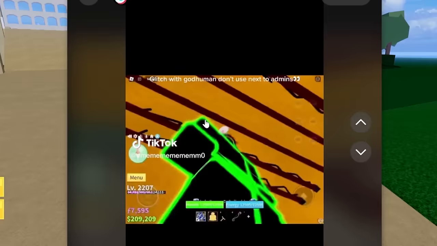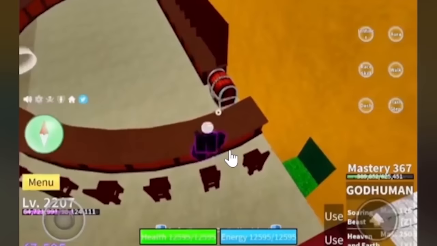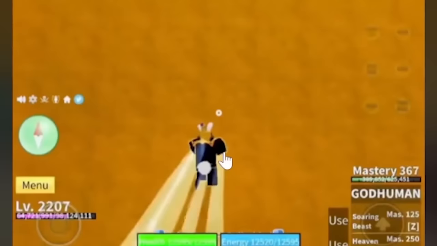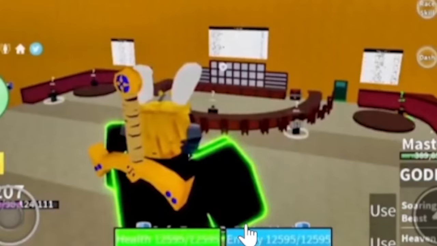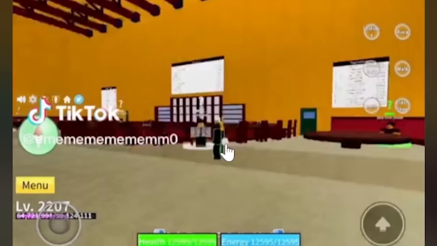This has to be something good. Let's see. This guy has a God Human, so he's about to do a glitch. Apparently if he goes to this chair right here, then he jumps, and, bro, he just got stuck or something, with the ability, right? He gets stuck and then, wait, what? He just keeps flying. What is that, like a fly glitch or something? What the heck? He could just keep staying there, dude. That's sick. I gotta try this.